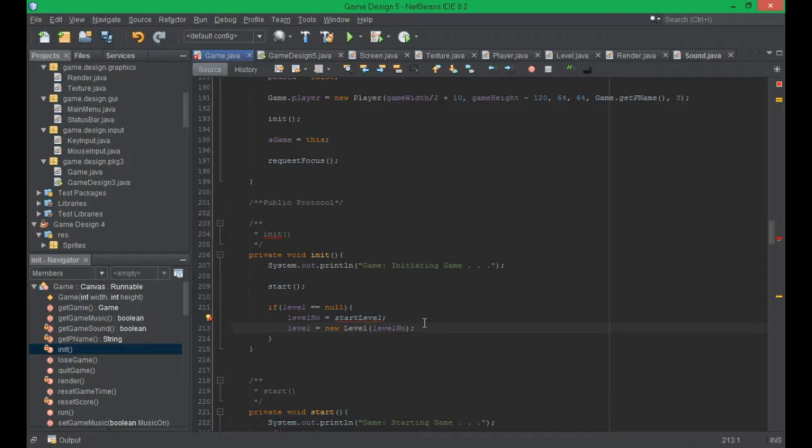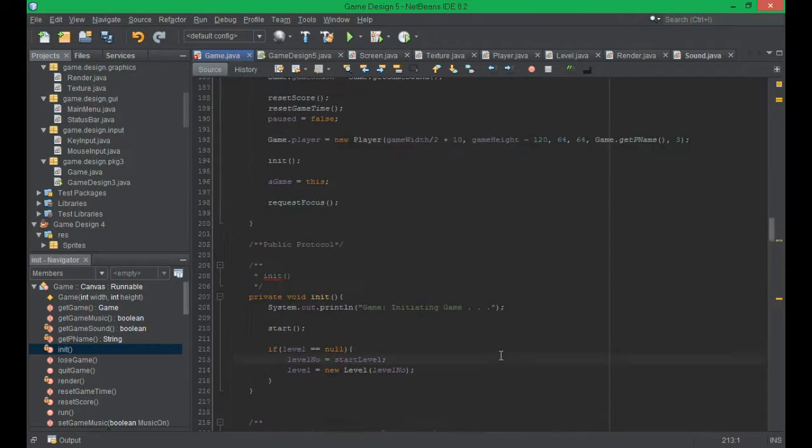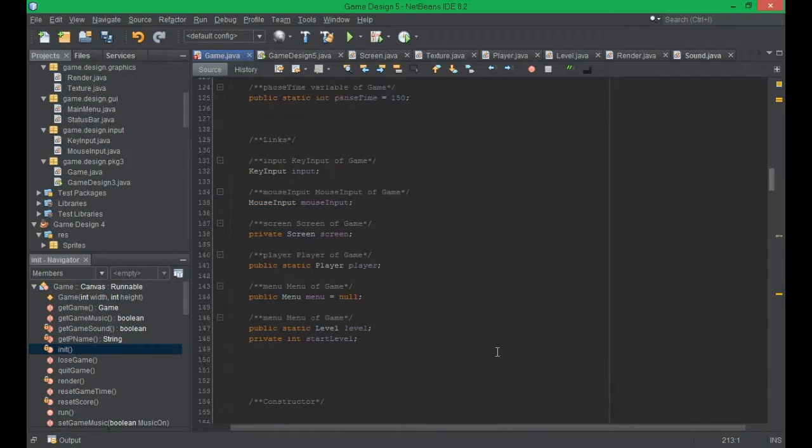And need to figure out where that's set. Set at the top, public static int, and it's equal to 1. So let's create a field out of that. And it should be public static.